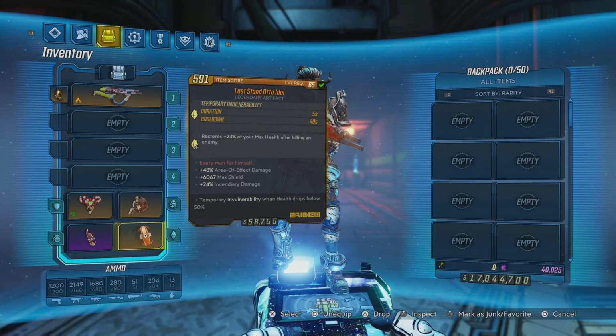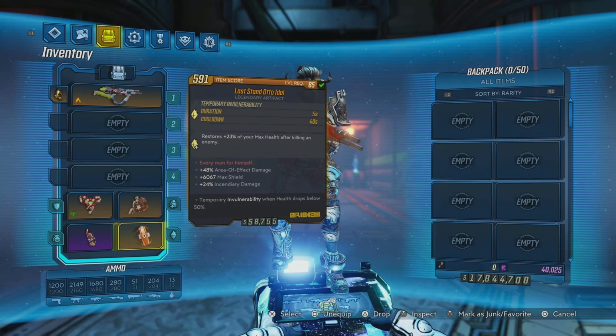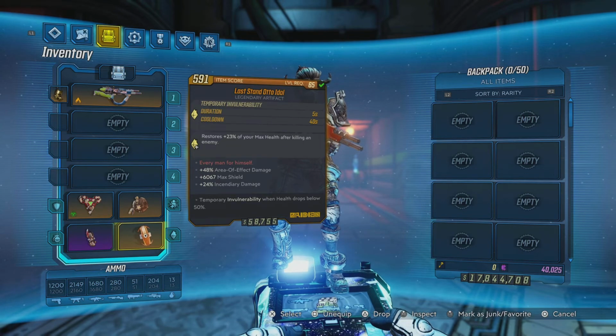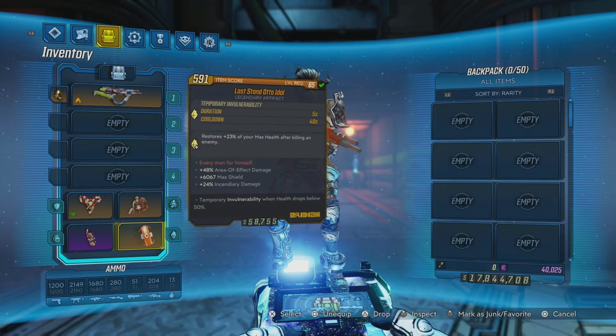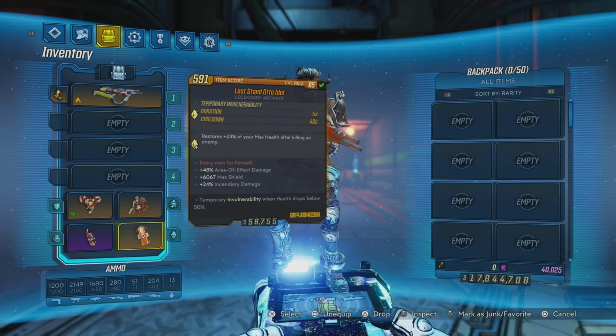People are probably wondering why isn't he using something like the King Arthur's Holy Grail to boost my health even higher. The reason is because area of effect damage 48% actually works on Iron Bear. Okay, so we want to push our damage even further, especially if this raid boss is going to be tanky. We want to be dealing as much damage as possible.